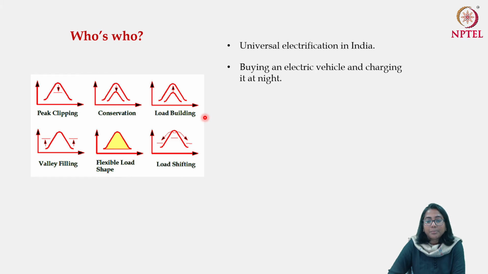The second one is buying an electric vehicle and charging it at night. So electric vehicles run on battery and you have to charge these batteries. You have to have a charging infrastructure in place, and it's up to you when you want to charge the battery. Now see the option that I'm giving you, I'm saying that you're going to buy a new electric vehicle and charge the batteries at night. So this activity was earlier not present in your electricity consumption profile, but now this is going to be added.